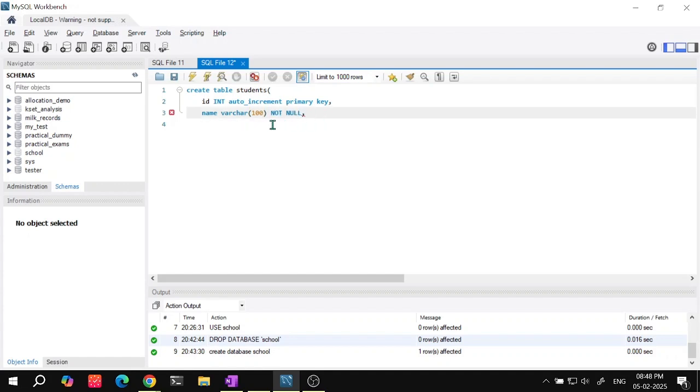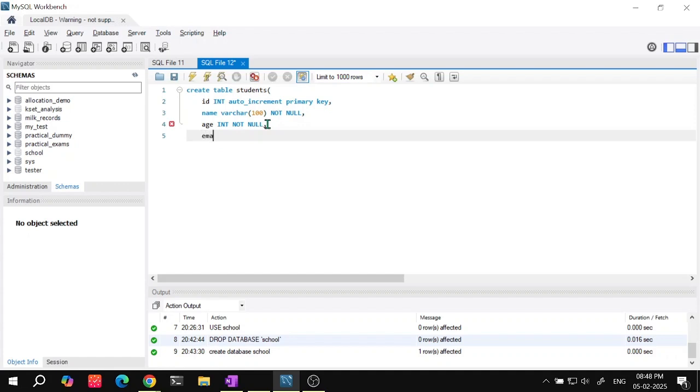Okay, and here we'll give a comma, and then next age. After writing the column name, we are going to write the data type of that, int. It is not that you have to write small letter or capital letter, you can use any of the letters, that is the same, and not null. Okay, not null.